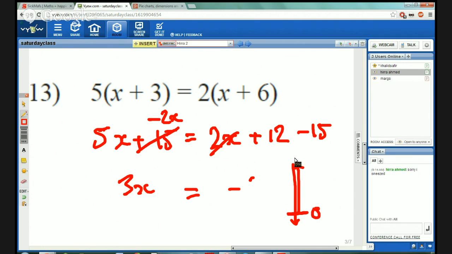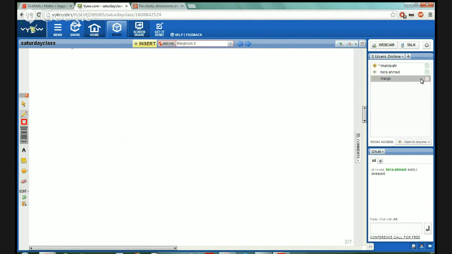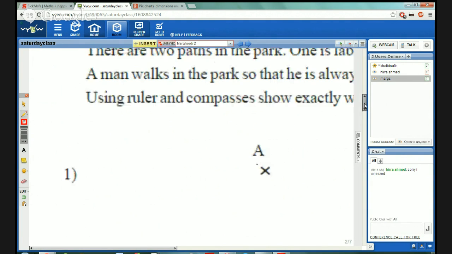Is it 12, minus 3? Minus 3, yeah. Okay, and then guess what x is? Is x 0? Nope. 3 times something is minus 3. Think about that. Is it times minus 2? Nope. Keep thinking about it. You take your time. We're almost done anyway, and then I'll think of a cool homework for you.